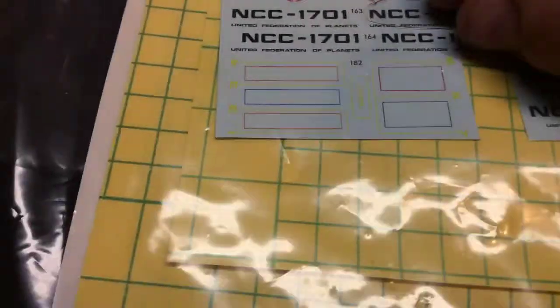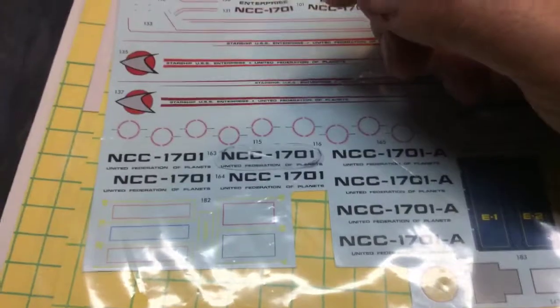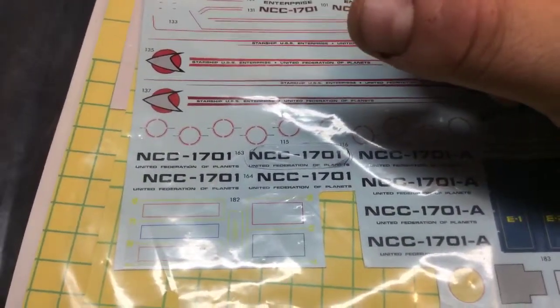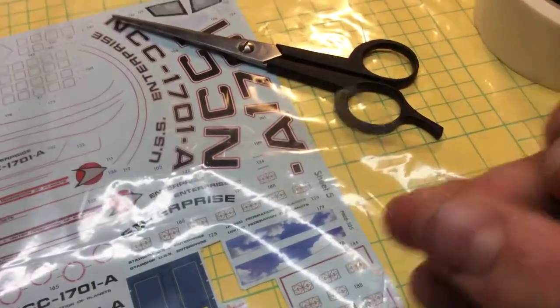Took a little more off the top. Well, you get the idea. It's hard to line it up on here. There we go. Something like that. So, I got a good shape with this now. Now it's time to cut out the masking tape.